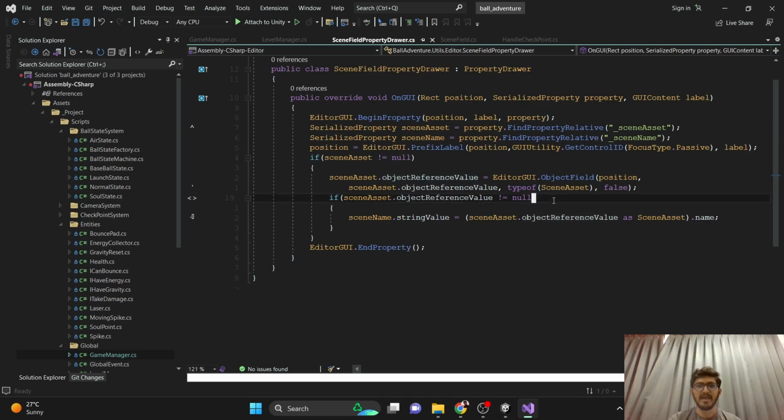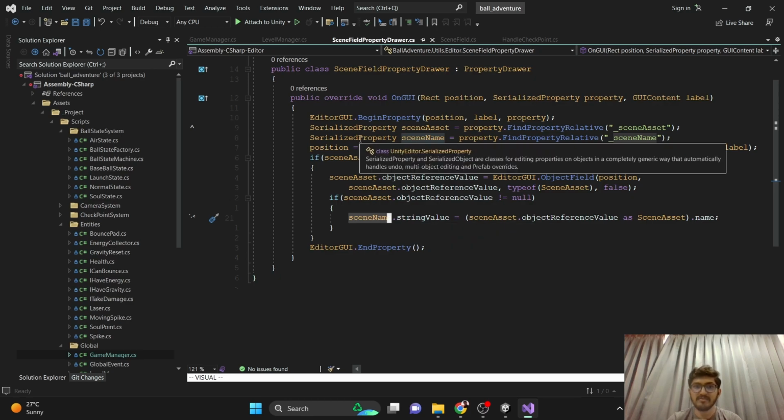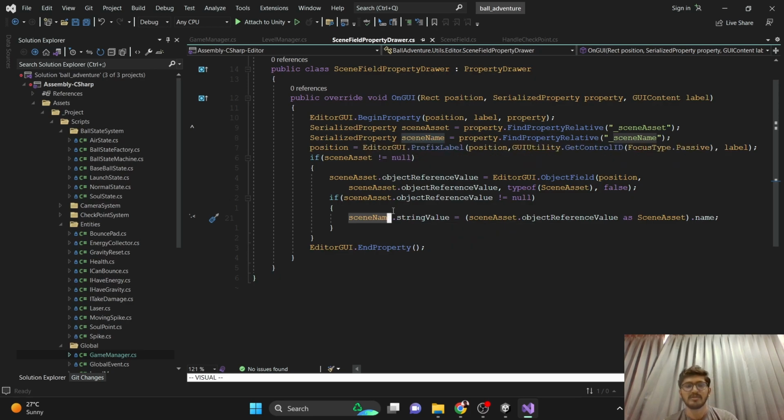So basically we have something assigned to our scene asset field. And if we have assigned something, we'll cast it into SceneAsset, take its name, and store it into sceneName.stringValue. So this is the power of SerializedProperty. You can actually set your values from the property drawer, from the SerializedProperty. So we'll pass the SceneAsset.name into the string value, and that's it.